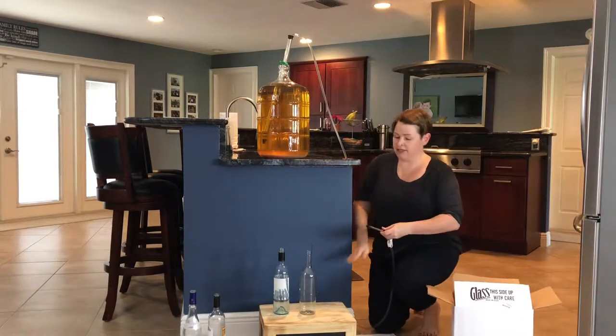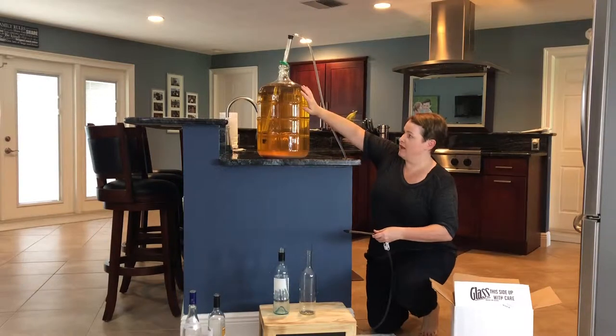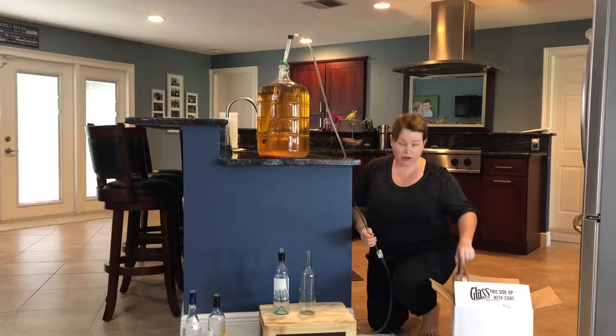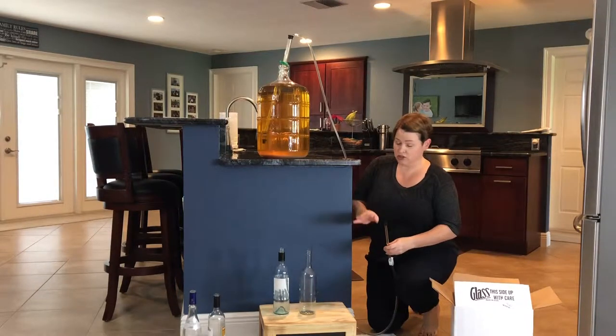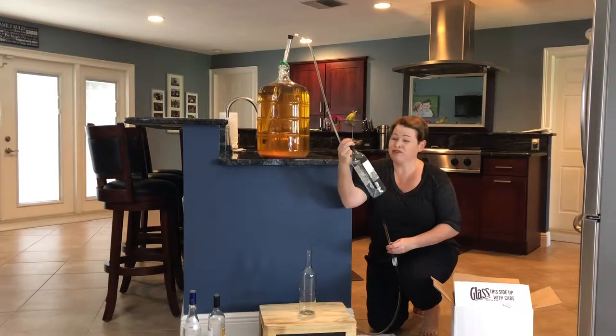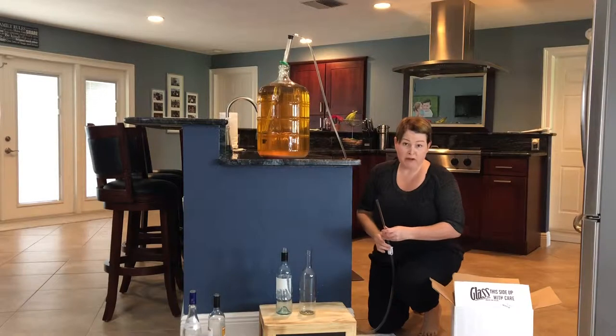So I have a towel down here. I have it up in a box just so you can see it. Obviously the bottles need to be lower than the carboy. I bought 12 glass bottles from Amazon. You can buy them from your local distributor as well. I also have a bunch that I'm just recycling. Just peel the labels off. I sanitize them. And now we're getting ready to go ahead and bottle.